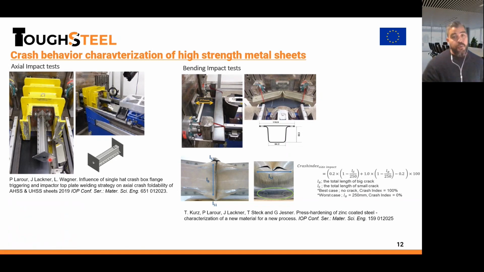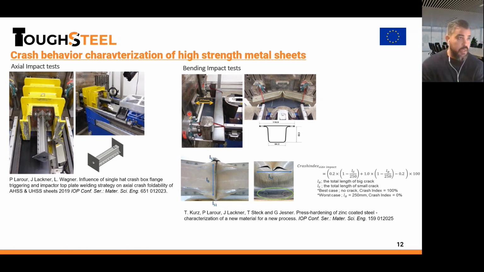On the left, we have the configuration for the axial impact test, where the test coupon is axially crushed with an impactor at a given speed and with a given mass. This setup is specifically designated for materials dedicated to energy absorption components. Important parameters to take into account are the bendability of the material and the complete energy absorption capacity.